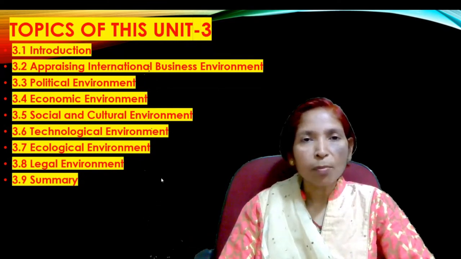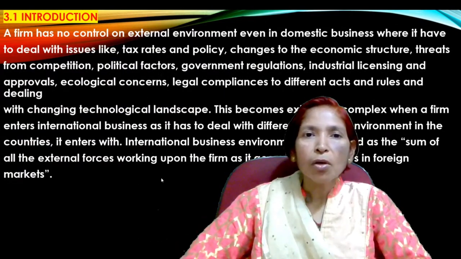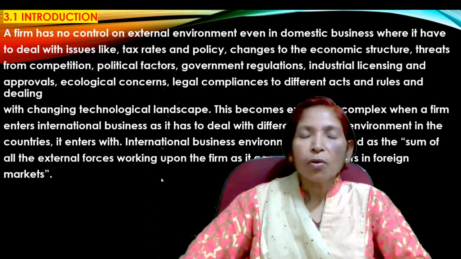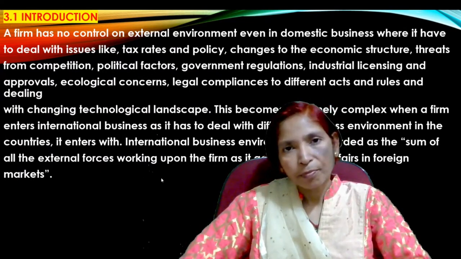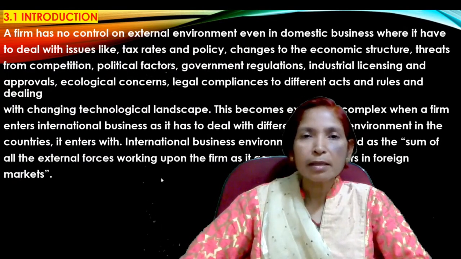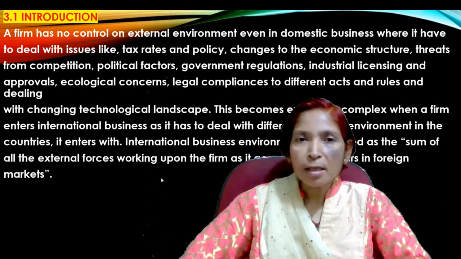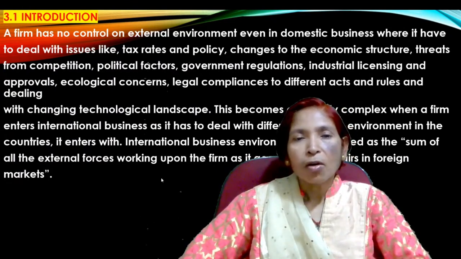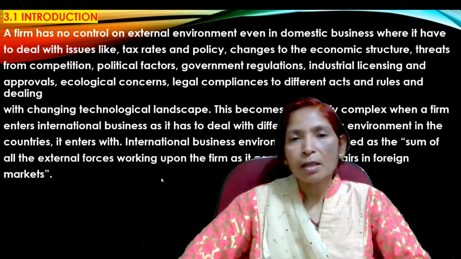So let us start from the first topic, introduction. In this topic, a firm has no control over the external environment, even in domestic business. You know that there are two types of environment which mainly affect the business. One is internal environment, the second is external environment. Some factors which internally influence the business are called internal environment or internal factors of the business environment. And those factors on which the firm has no control are called external factors or external environment.